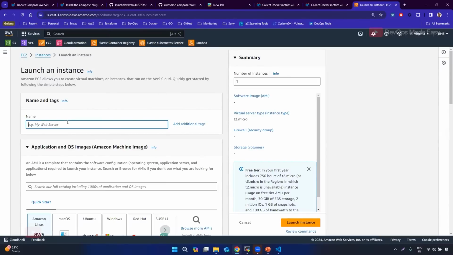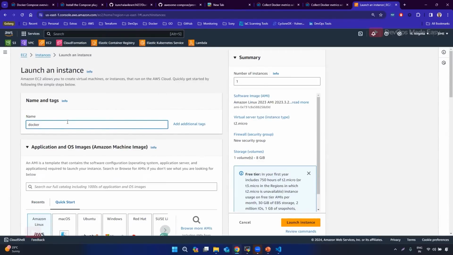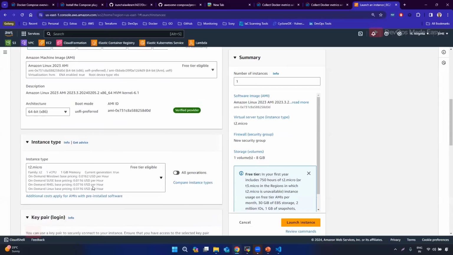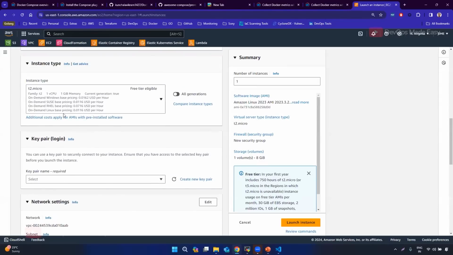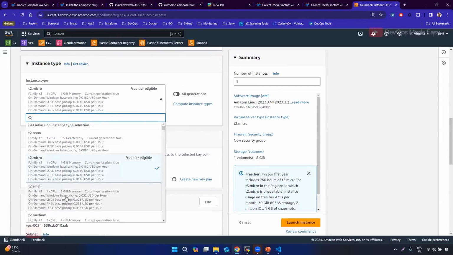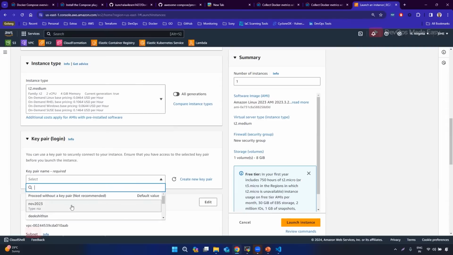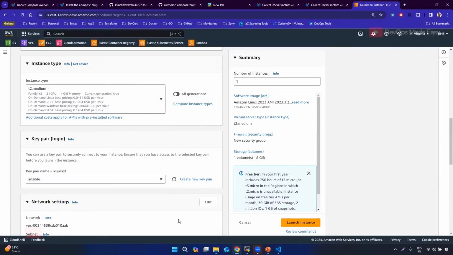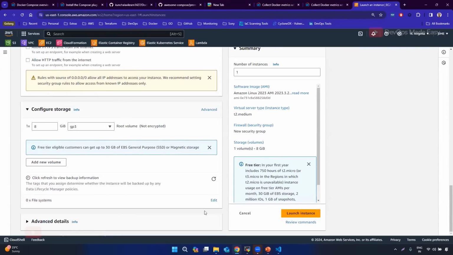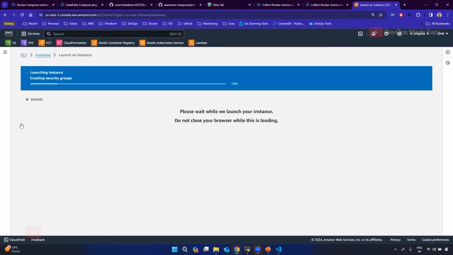I'll call it monitoring Docker. I'll use this Amazon Linux AMI only. Let me create a bigger instance, like t2 medium. Select a key which you already have. The memory size, I mean the root volume size, and all are fine.